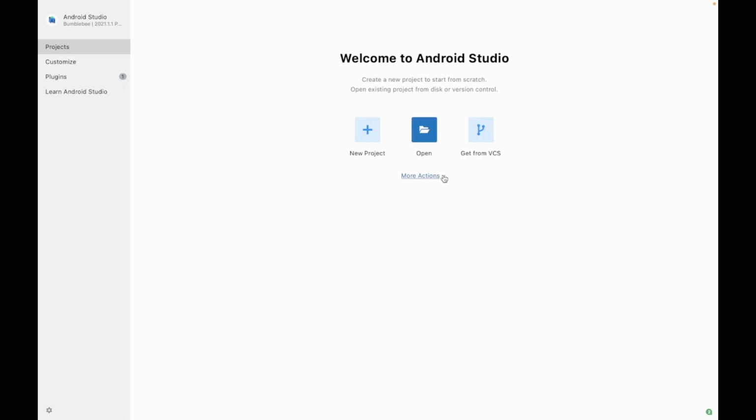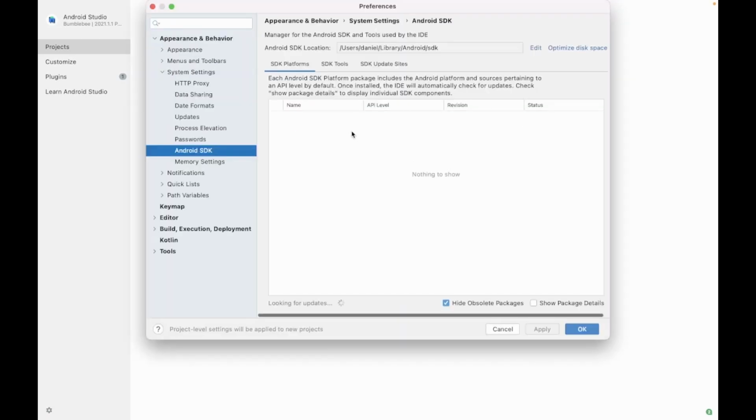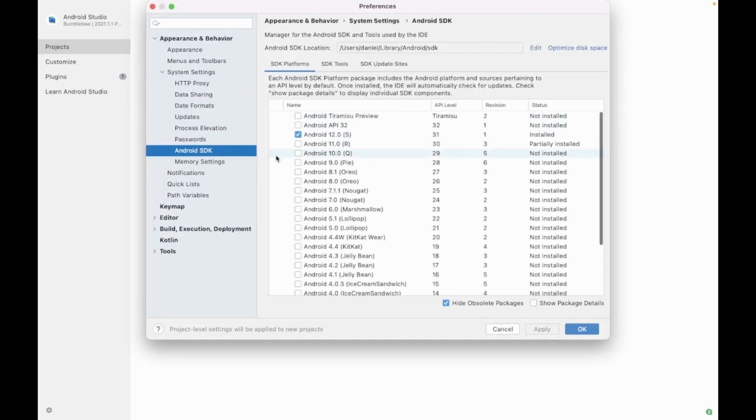After you have gone through the basic settings, you should be presented with this page. What you need to do is install the command line tools and the SDK tools, so you click that.